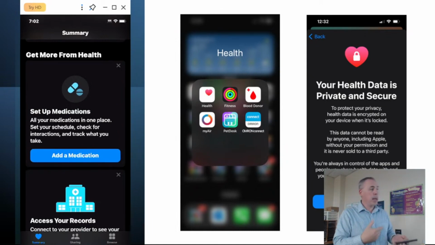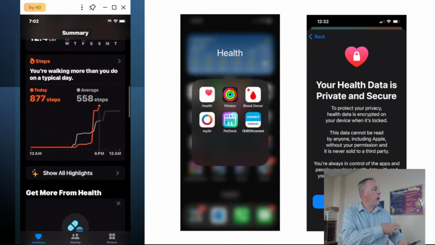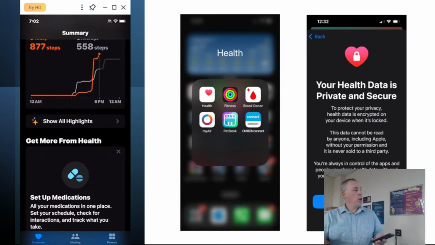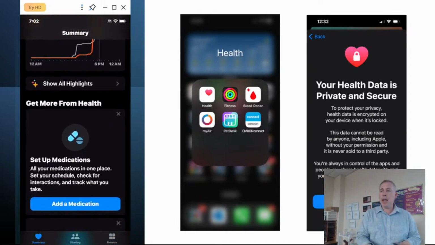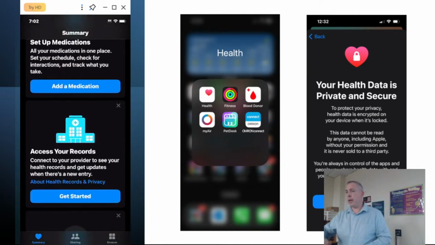So let's say you're taking a certain medication, and for whatever reason, whatever wearable you're using, when you take this your heart rate starts to slow down or whatever. You can track that and say, hey, Dr. So-and-so, when I take this, here's what I'm experiencing, right? And that just helps them with diagnosis and treatment and those kinds of things.